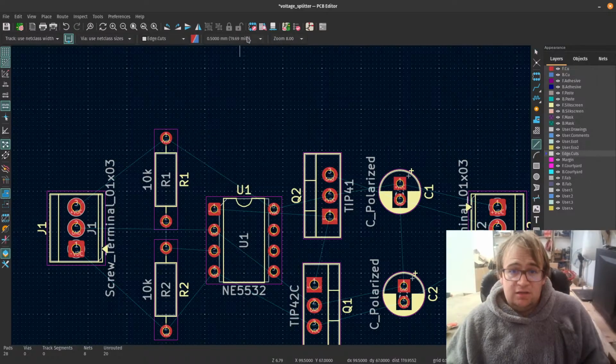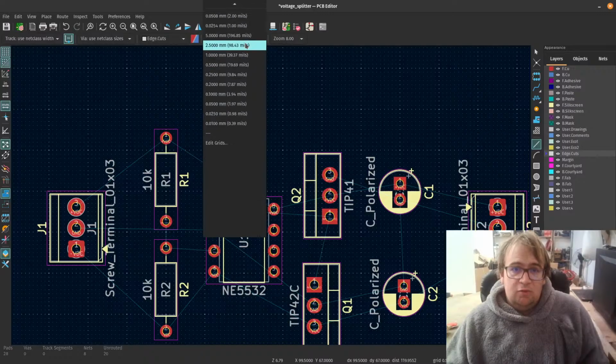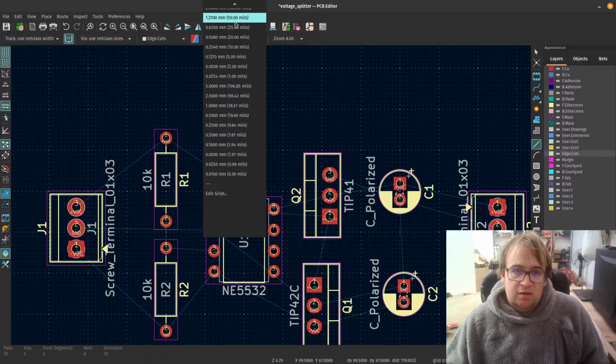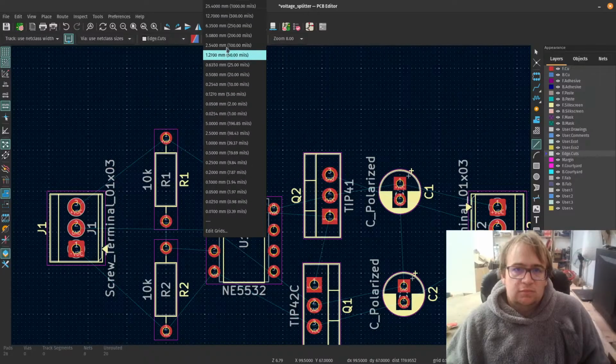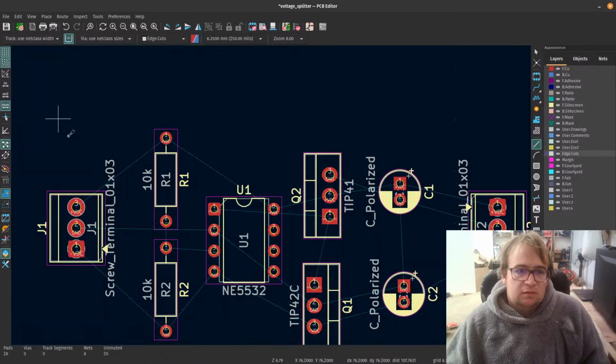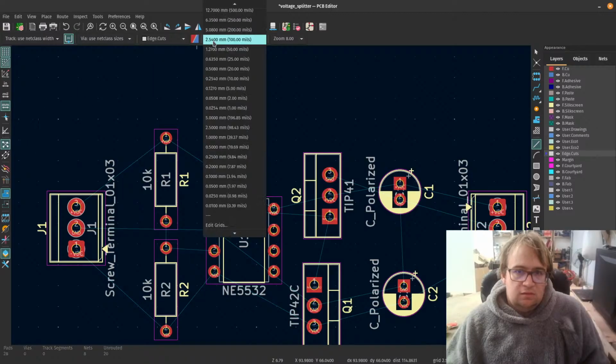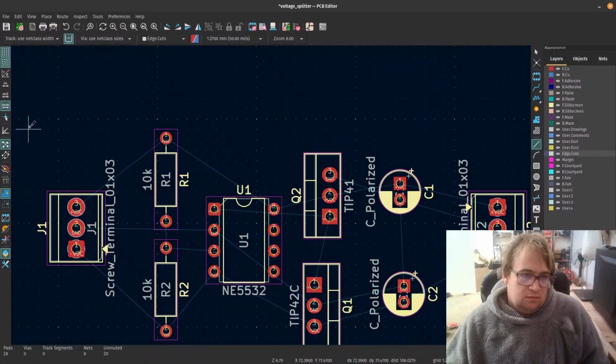To create the Edge.Cuts, I'm also going to make my grid bigger. Maybe not that big. That big? Yeah. This big.